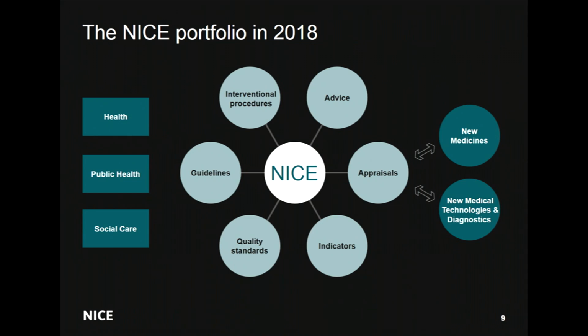Clearly, this broad remit means that we have different challenges, both in terms of approach that can be taken and the data that's available. You can imagine the data in the social care sector is completely different to the data that might be available for a drug or in the clinical area. So therefore, the approach that we will take in relation to real-world evidence at NICE has to be compatible across all these different areas with all the different needs. And if it isn't compatible, we need to be able to explain why that is not the case.